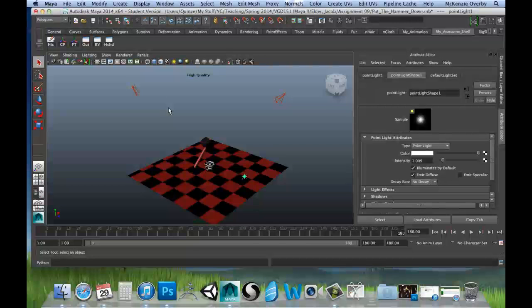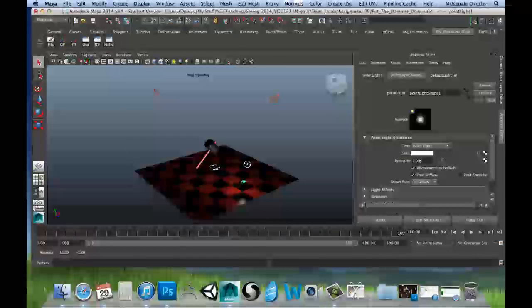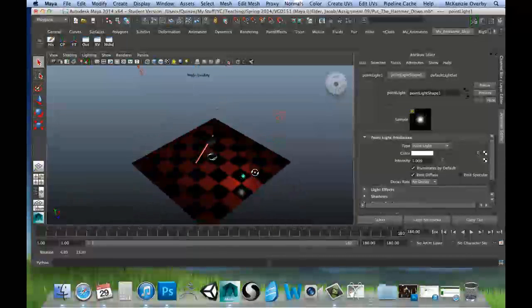But if you're running on a more recent machine, you can use this little button right here, called Use All Lights. If you just click on that, you can suddenly see what your lighting looks like without having to render. Okay, so now I can see actually what's happening.